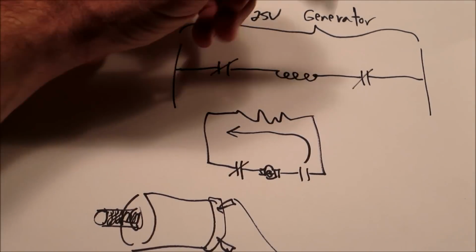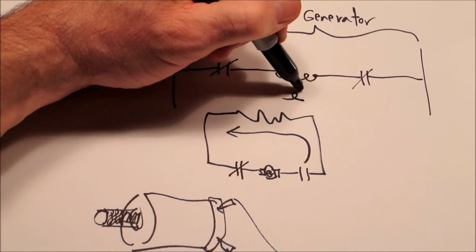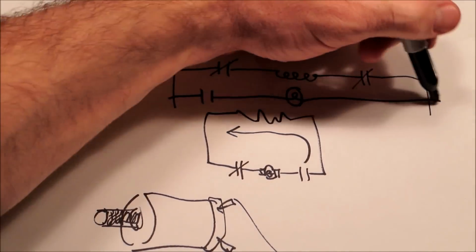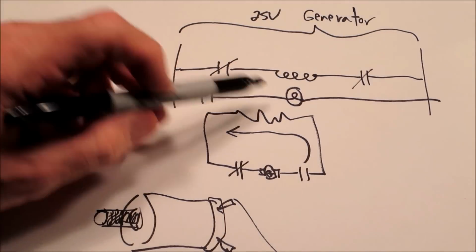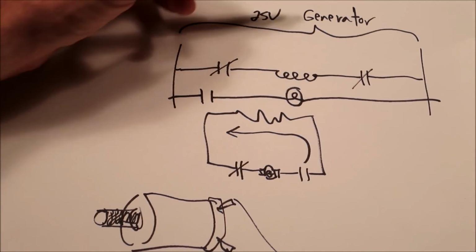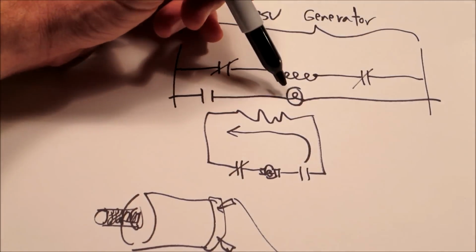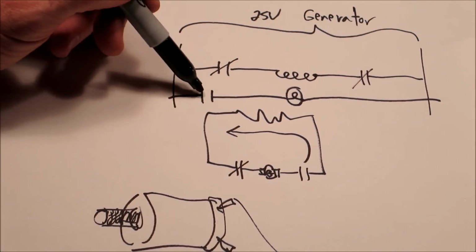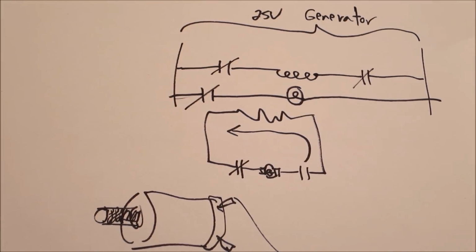Same thing applies to a light bulb. If we have a light bulb symbol and we have a switch, and we only have one switch, let's say, that light bulb's not going to turn on, because if we have a generator, it's connecting from this end of the switch all the way around, the generator's running, but we don't have a circuit. As soon as we close that, the light bulb will light. Those are the two basic operations on a pinball machine that you need to keep in mind. So let's look at what a layout of a pinball schematic is going to be.